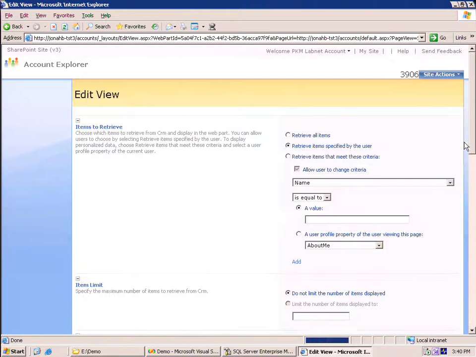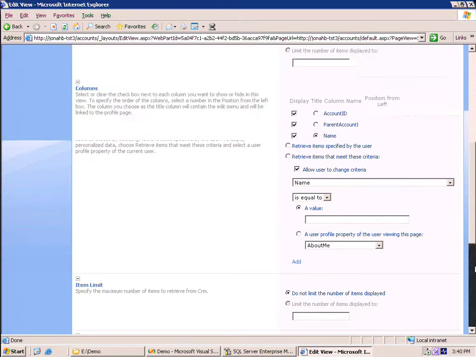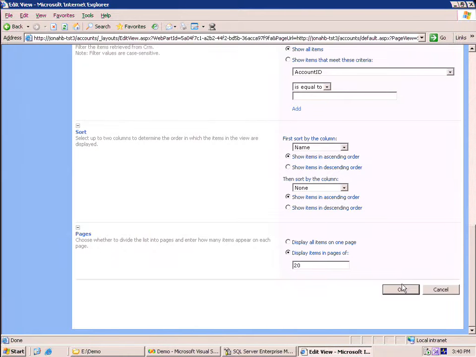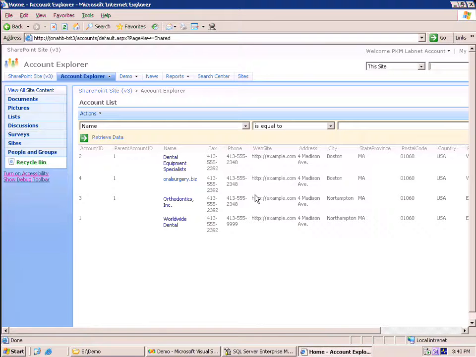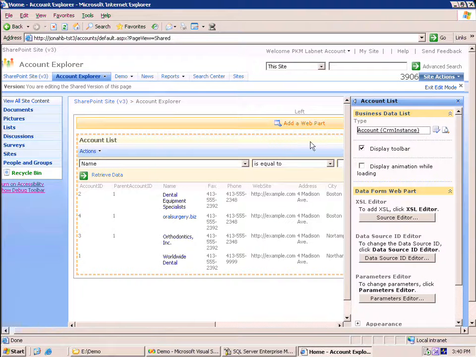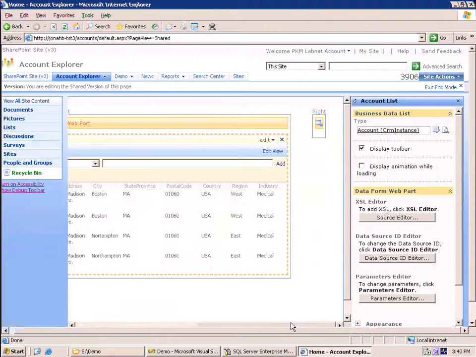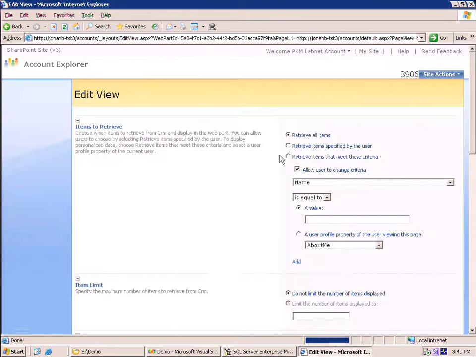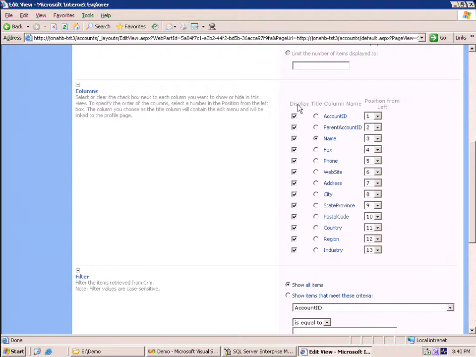I'm going to do the same thing here and just show all the items and hide some of that chrome. I'm not going to show all these values.